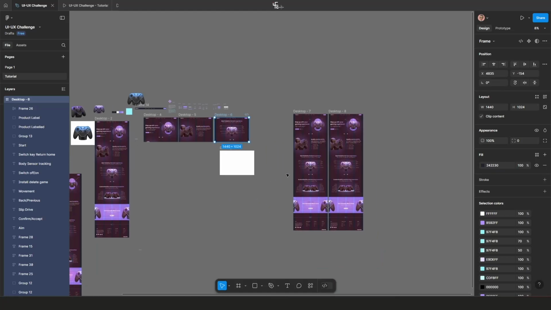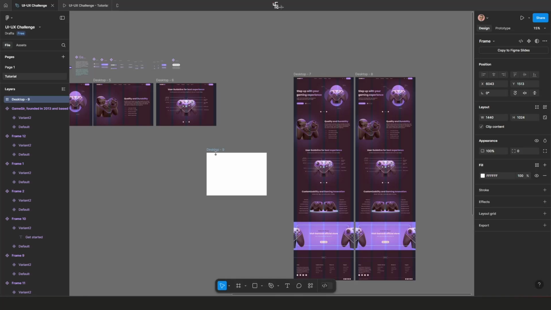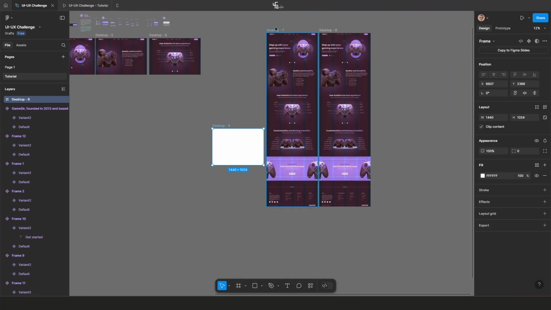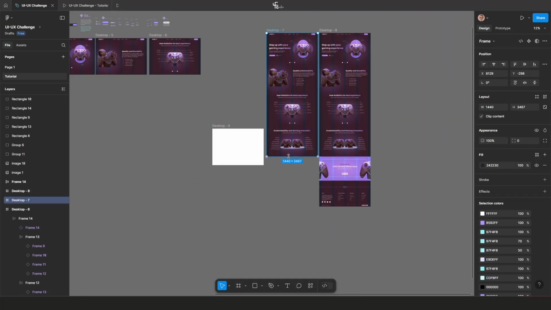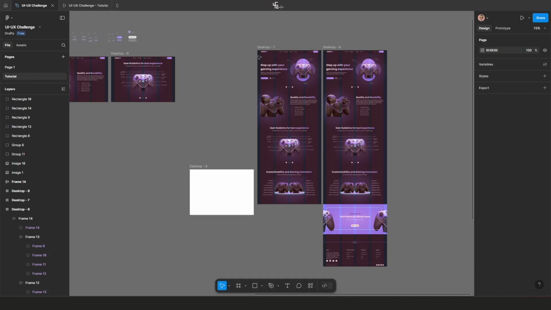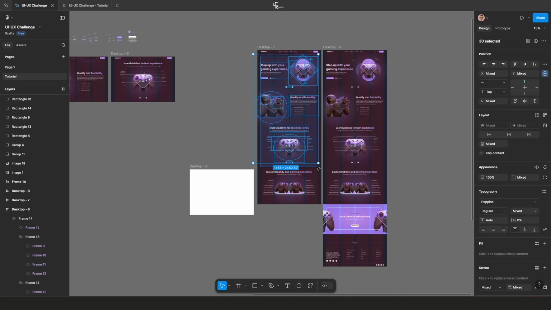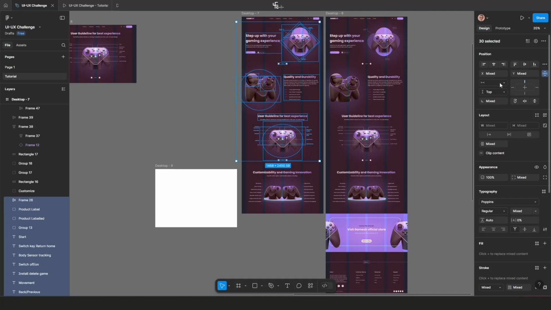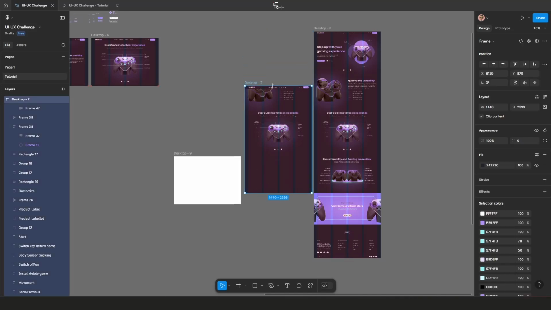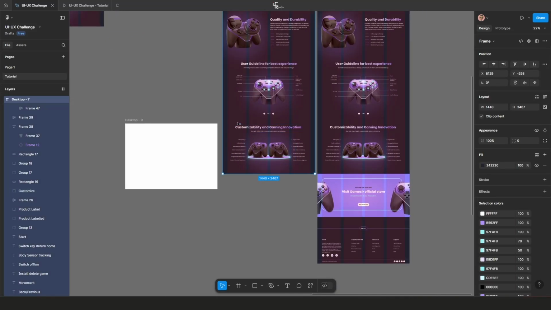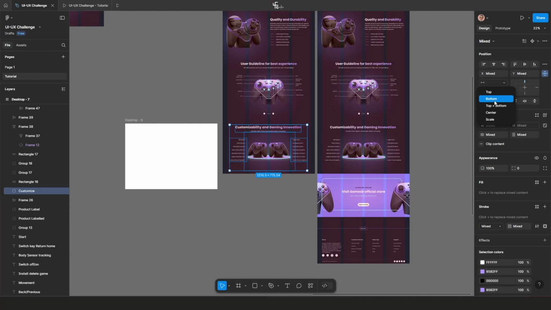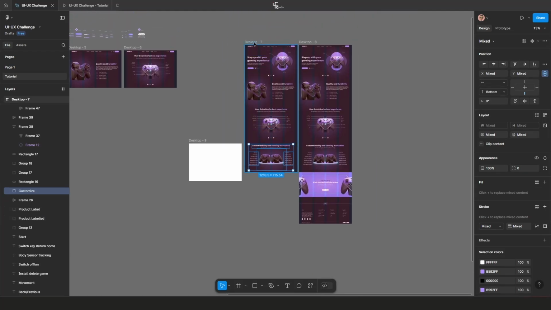Okay, so the next one is this one here. First thing to do, select the main frame and make it like this. Alright, make sure to select the main frame and select everything like this and change it from top to bottom. Alright, and select the main frame again. Oh, interesting. You can see this one is not doing that because I remembered not to change the constraint. So select it, change it from top to bottom, and now we have something like this.